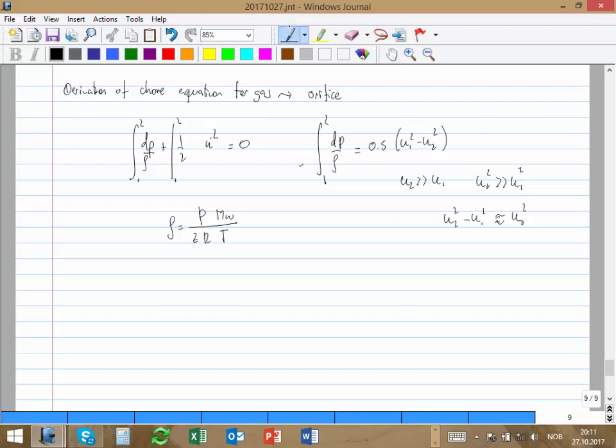And also I have to make some assumptions. So I know the gas will pass through a process from 1 to 2. Again, I have to make an assumption about that process. And that's where the difference in many choke models comes in, the type of process that I assume. So normally, a process that is possible to assume is adiabatic. And in an adiabatic process, it's like a polytropic process, P over 1 over rho, but now the exponent is k, and then you say this is constant. You remember the polytropic process, P times V to the n is constant? But if you are adiabatic, then n is exactly equal to k, the ratio between the specific heat at constant pressure and at constant volume.